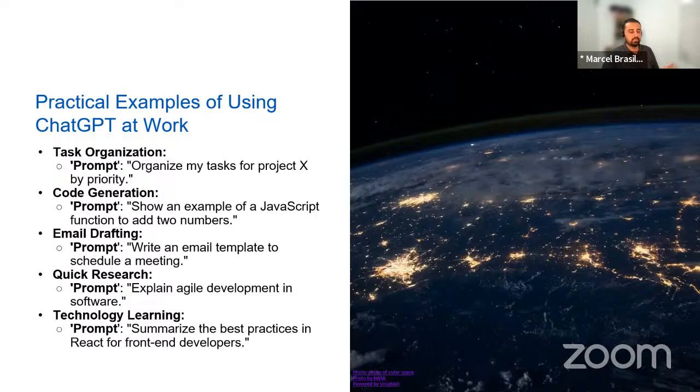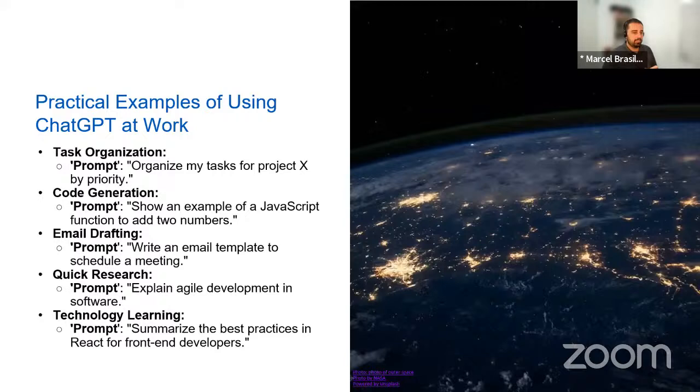But this is not the only form to use it in our work. Another common format to use ChatGPT at work is email drafting.